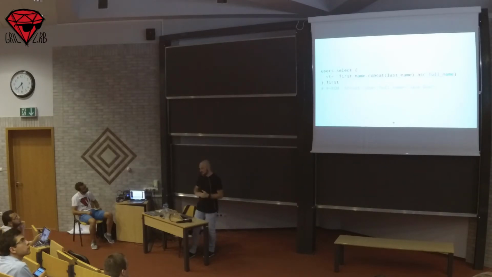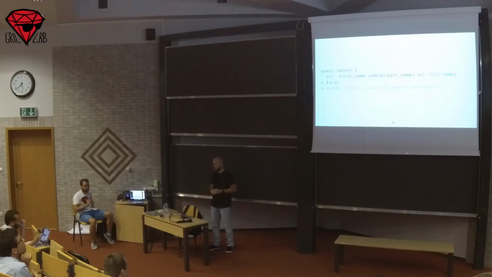So we use it to specify the type of the return value, which allows us to carry all the information about the attribute, which is the result of this function, which is a full name, which is a string, which is a concatenation of first name and last name. So that's pretty cool because you can use a lot of functions, and it's pretty helpful.